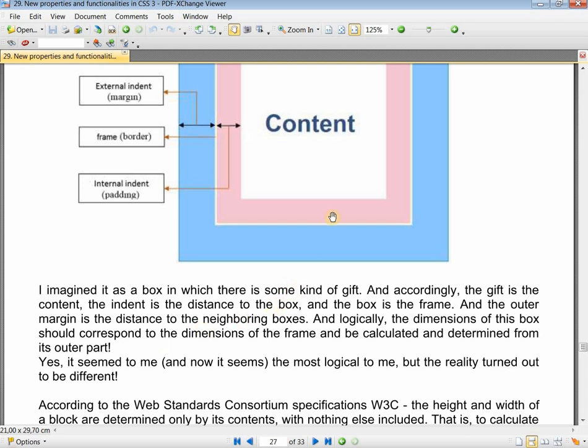There was such a calculation, but only in Internet Explorer 4 and 5. They had reasoned like me. And the W3C consortium had accepted a decision that only the content should be considered the determinant of the width of the block, and the rest must be added: padding, border.